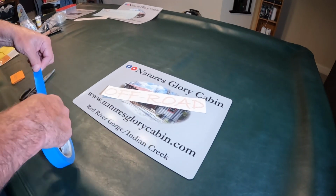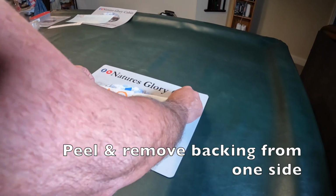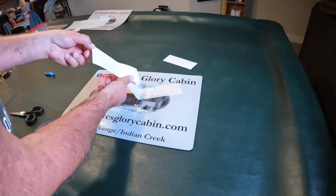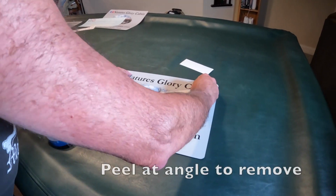That's regular blue painter's tape, or whatever painter's tape you want, something that sticks good and comes off good. You don't want to put something on here that's going to be high tack and pull the finish off. Again, we cleaned it off with just regular cleaner and then went back with isopropyl alcohol to get a good clean on it before we started putting the decal down.